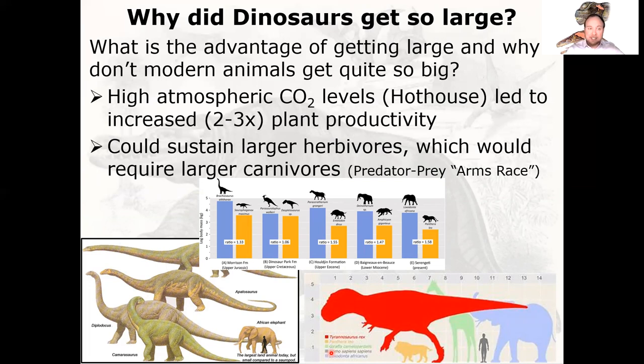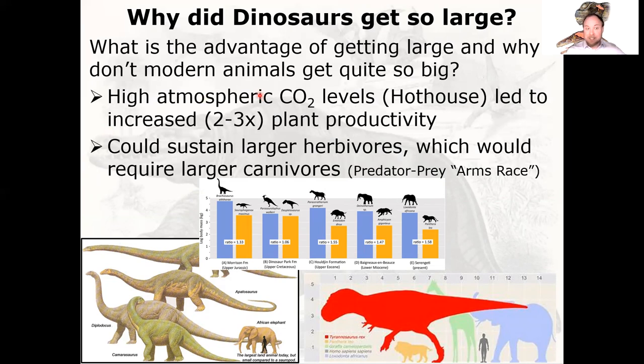So one idea is that back in the Mesozoic, we talked about Mesozoic climate earlier. At the beginning of the Mesozoic, it was dry because of Pangaea, but it eventually got warmer and wetter. It eventually cooled off a little bit, but it was hotter than it is today and a little bit more humid in most cases. It was a hothouse environment, whereas we're in an ice house environment right now. It is warming, but there are still ice sheets present on Earth, on Antarctica and on Greenland, hopefully for a long time, but the rate is not trending in the right direction.